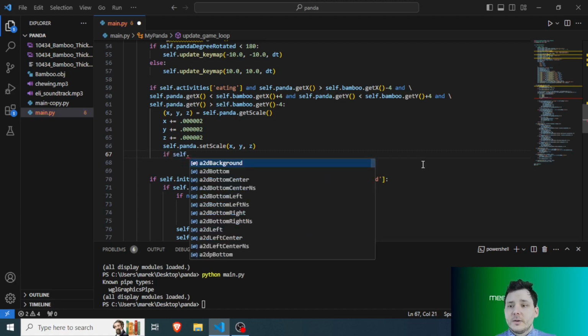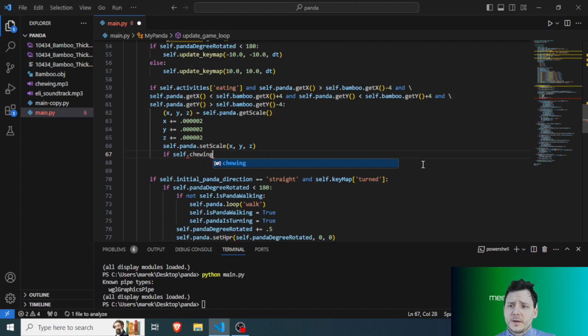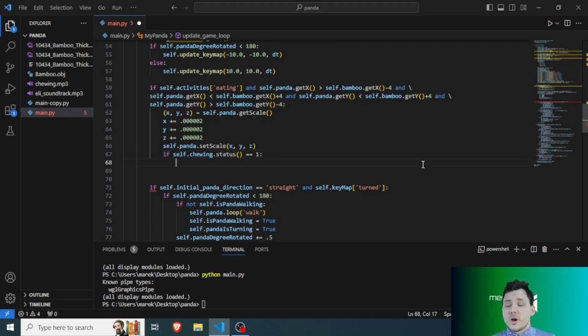If self.chewing_status, I need to call it though, status is 1, basically I'm checking if Panda isn't making the sound already. If she doesn't make a sound, then I need to start making that sound. So self.chewing.play, and it will start playing. But we need to stop making that sound when appropriate.